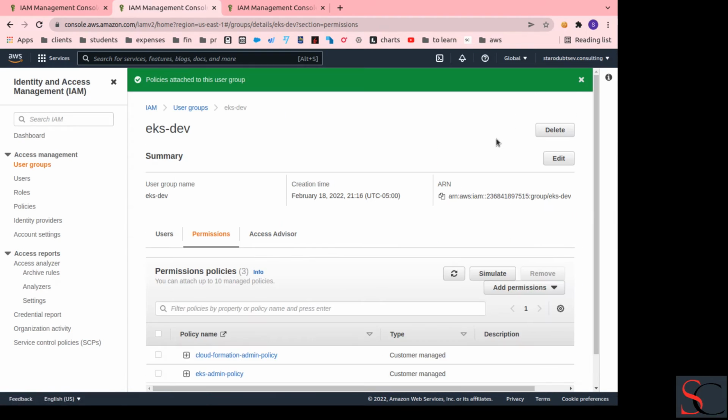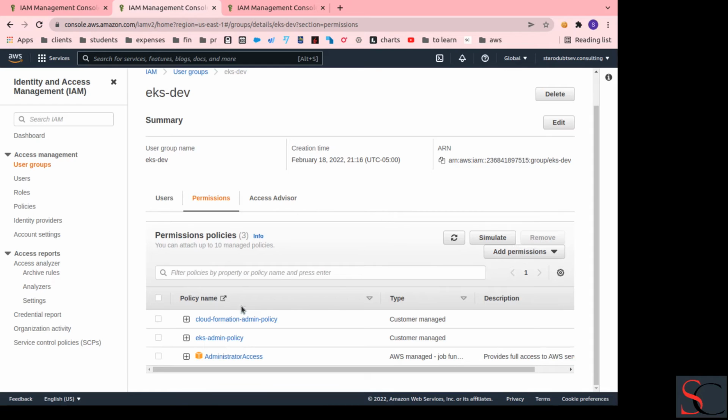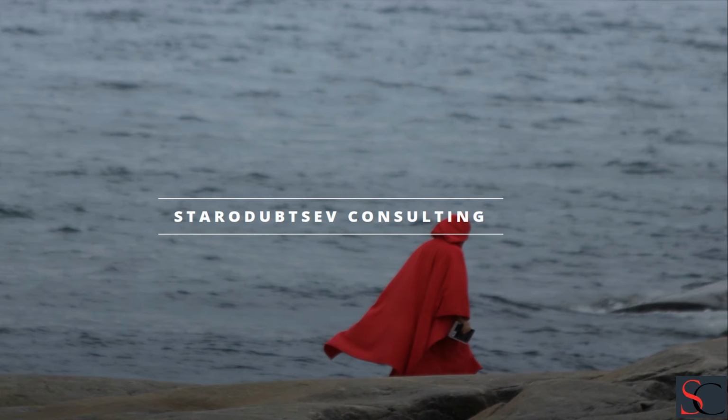And bam. And right now we have 3 policies. In the end, we will remove this administrator access policy, because everything will be replaced with these 2, at least, and we will need a little bit more than these 2. I will explain it in a second.